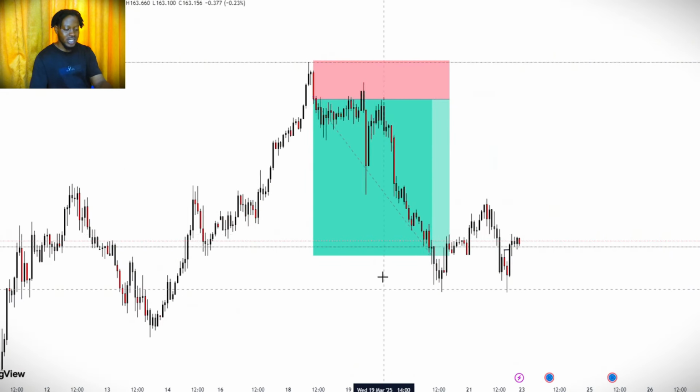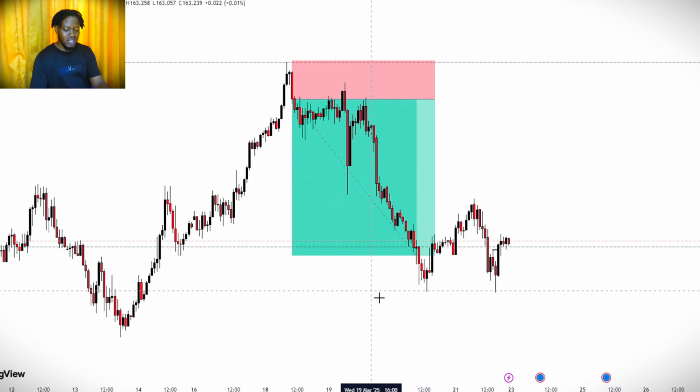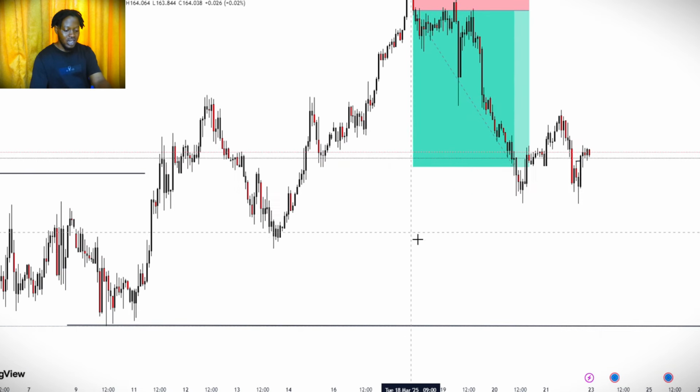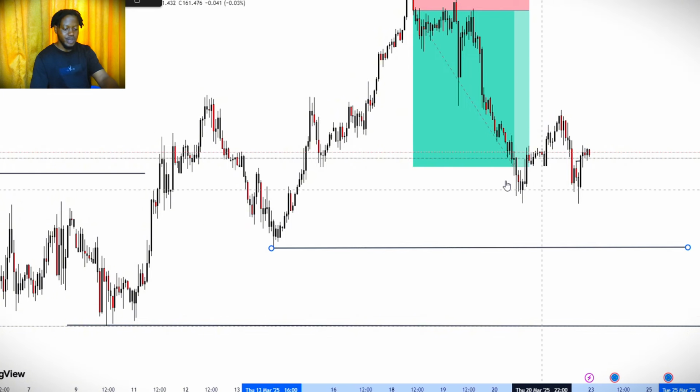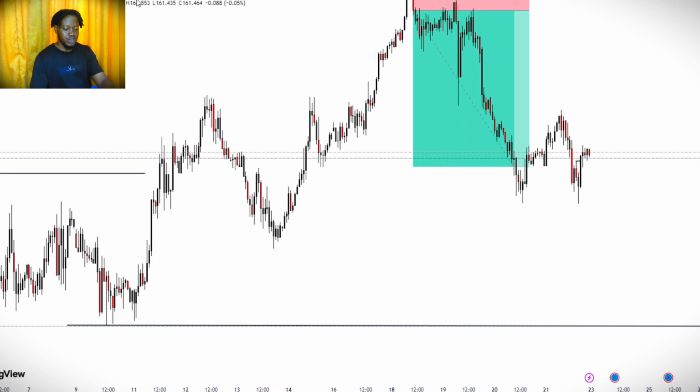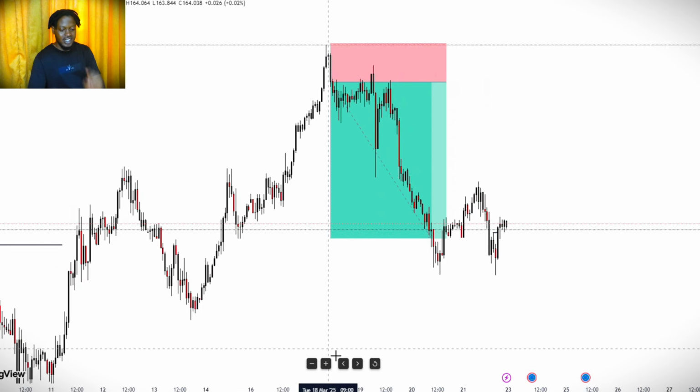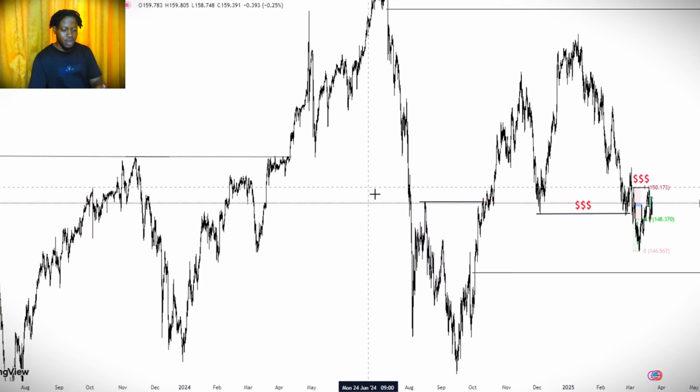All right, so this is how I did it, and I might still enter this trade again if I'm having a shift of structure below this low. If I have a shift of structure below this low and then I wait for a retracement, then I can enter this trade. All right, now let me show you another example of counter trading.